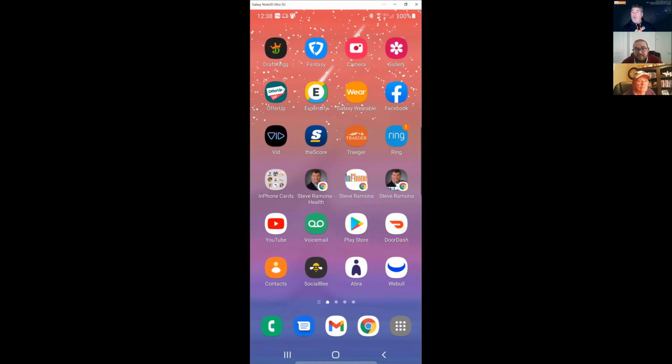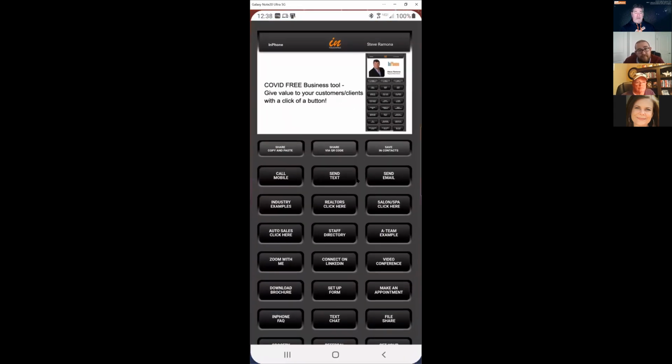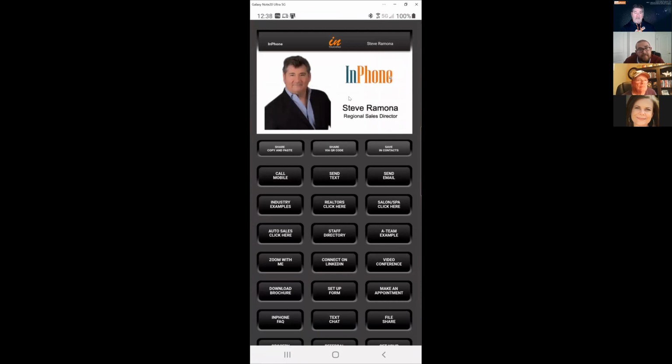So they're going to see whatever the business logo, or they can do this, it's called a favicon. You've probably seen that, Joanne, when you signed up. Yeah. It allows you to do a headshot or a logo. That's your choice or the company's choice. So I say, well, can you imagine how many times they're going to see that? And then I just open up the InPhone. Start from the top. This is a customized billboard.